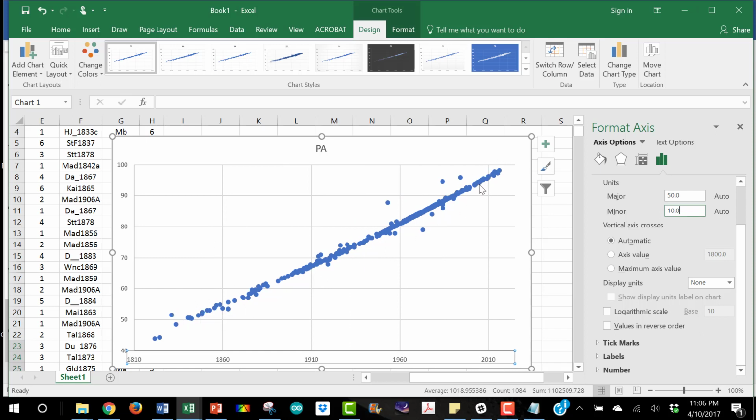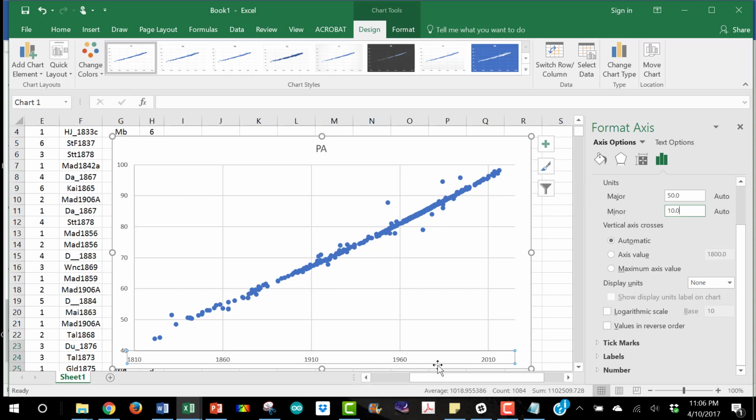It looks fairly linear, good consistent data. A few outliers. If you mouse over them, you can see which data points those are. You can always check the references on those later. So you can just start to play with your data. There's one question: how linear is this? We could look into something like that.